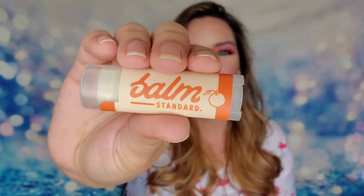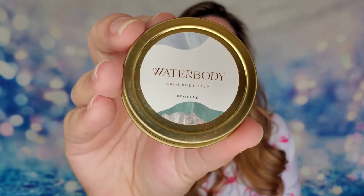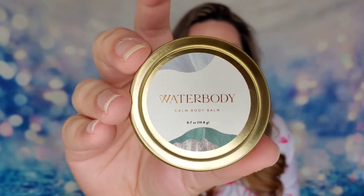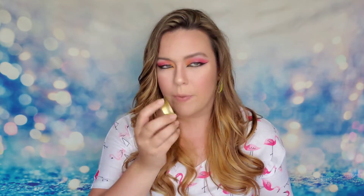The first item inside the bag is a blood orange and tangerine lip balm — perfect for summer to keep your lips moisturized. The second item is a water body balm. This body balm goes everywhere else. It's 0.7 oz and says 'invoke the quiet inner peace of a day spent in nature.' It contains beeswax, sunflower oil, lavender, peppermint, and chamomile — lots of essential oils, and it smells very good.